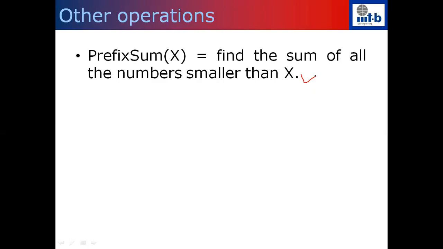We have to augment the structure of the binary search tree, adding one more variable called the sum. This sum is the sum of all the key values in the subtree rooted at this node. How is it defined? It is defined as the value of this node plus the sum of numbers on the left hand side plus the sum of numbers on the right hand side. So when you insert a node, when you start searching for the node, you increment the sum of every node on the path by the value of the node that you are inserting.